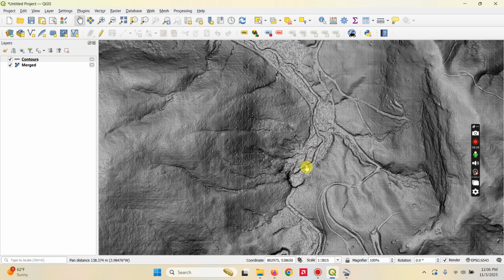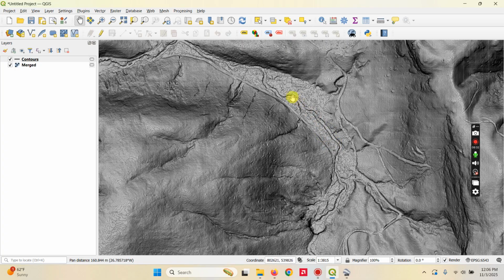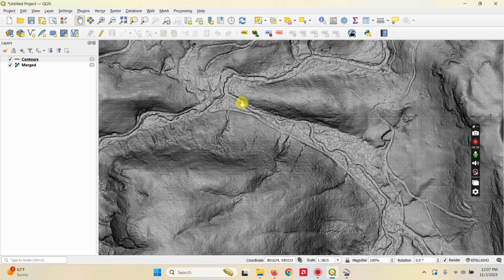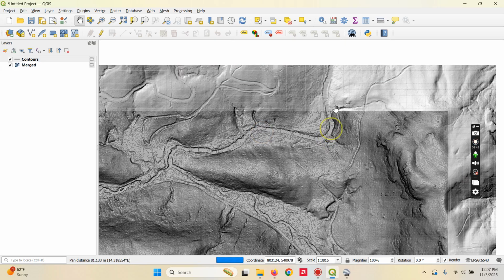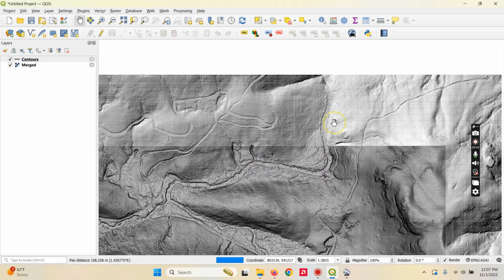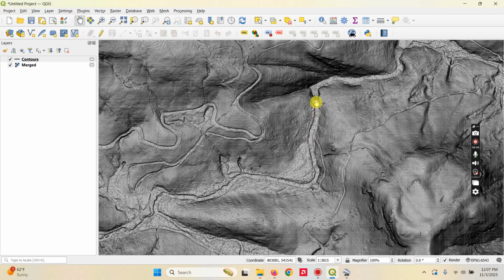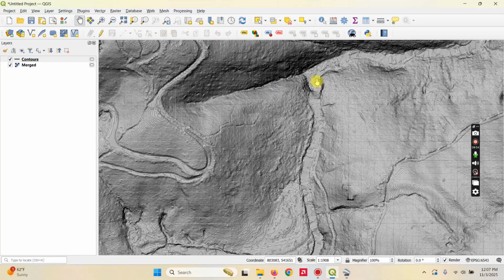Let me just show you one more time. So we're going to follow this waterway down, not seeing a whole lot of contour lines. And then this is where Greenland Creek joins the Tuckasegee River. And we're going to keep following this, and it'll take a minute for the map to generate. And look at that, we got some more contour lines here on this waterway. So that means there's probably some sort of drop off in the waterway here.